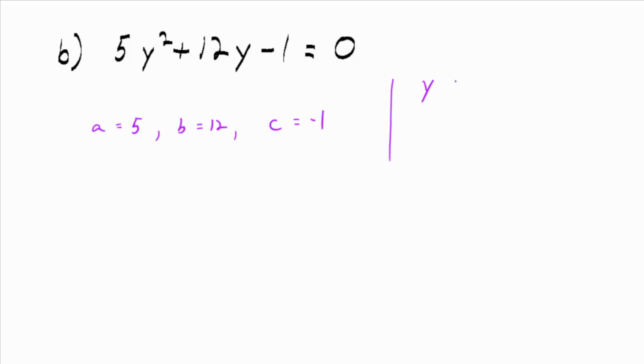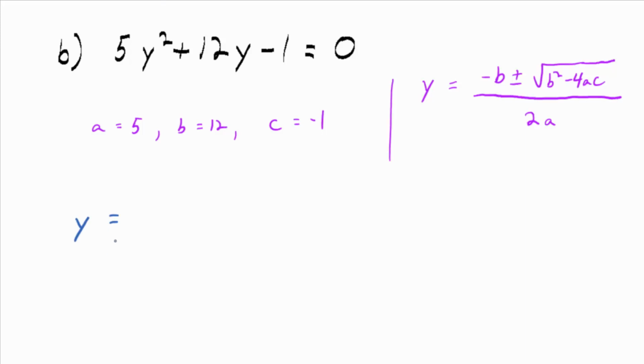In this case, y is going to be equal to the opposite of b plus or minus the square root of b squared minus 4ac. And don't forget the division bar extends underneath the negative b as well, all over 2a. Okay, let's fill it in. What do we get? Now, this time it's y equals what?